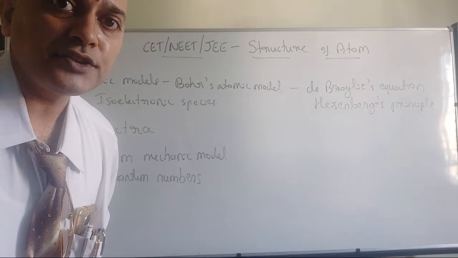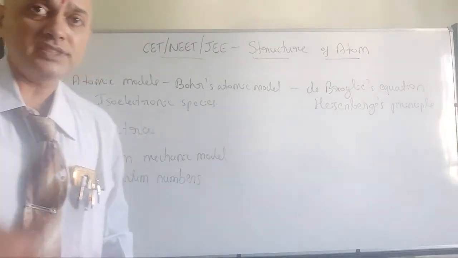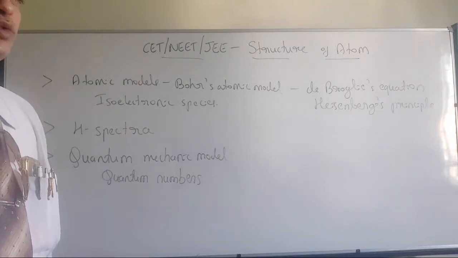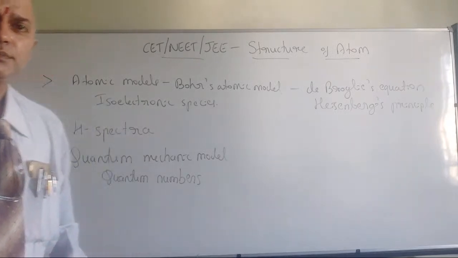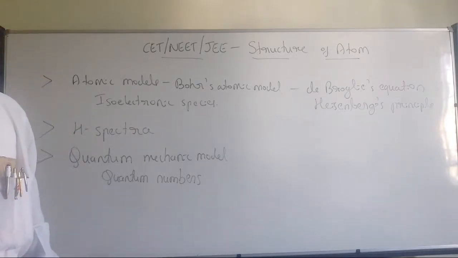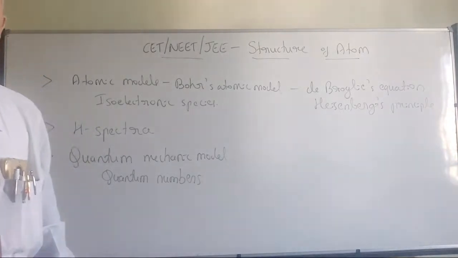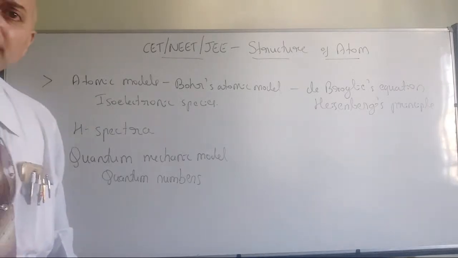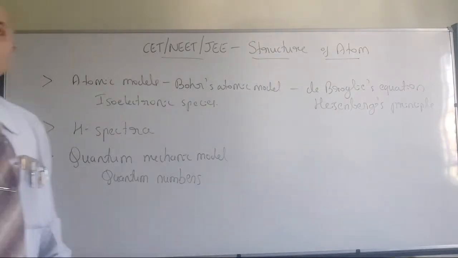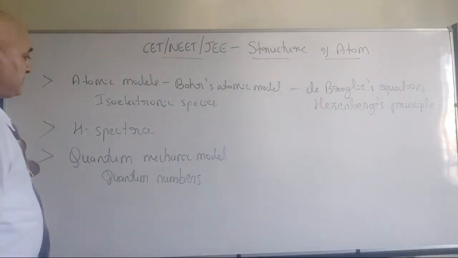Vishwas asks, for how many marks, sir? Okay, you are talking about this topic, right? So structure of atom, you can expect around 2 questions for NEET, maximum 2 questions, because you will be having both first PU and second PU. So 2 to 3 questions indicates that it's a pretty important chapter, because some chapters may not have any question at all. So from this chapter you can expect 2 questions, and that is a pretty good number of questions.